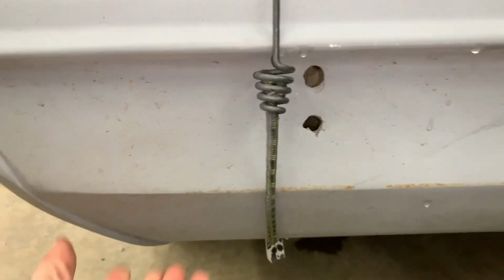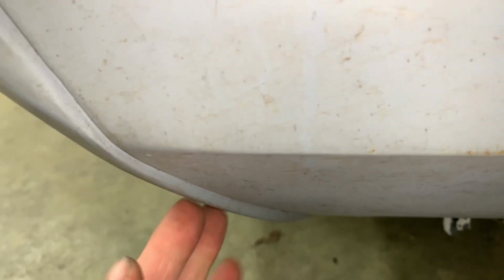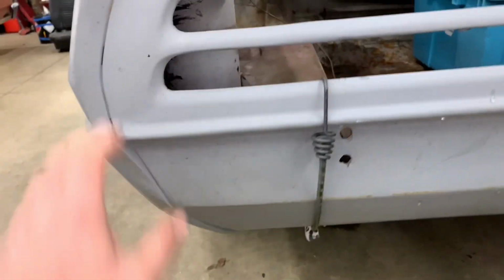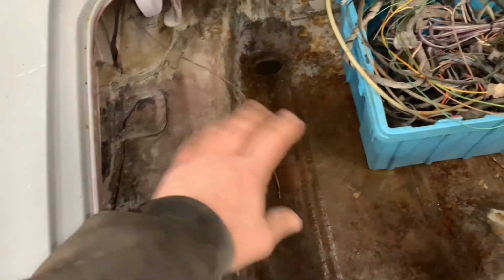Tail panel, though, this actually looks pretty decent. The outer skin on it, we actually didn't seam these completely together, but not put on right. Look at the step here. The outer skin of the quarter skin and the tail panel are not supposed to be stepped like that. So something like that would probably bother me. I don't want to take that back apart. So this car would need the quarter panels really taken back off to refit that properly and then do the fender wells. And then, of course, if you had a tail panel off, that's when you do your trunk floor.